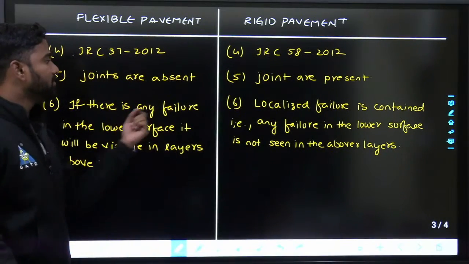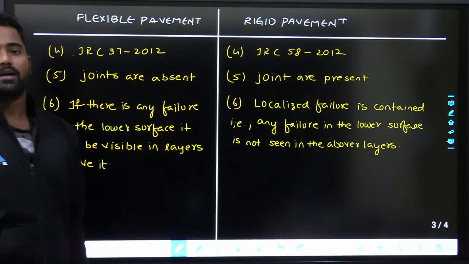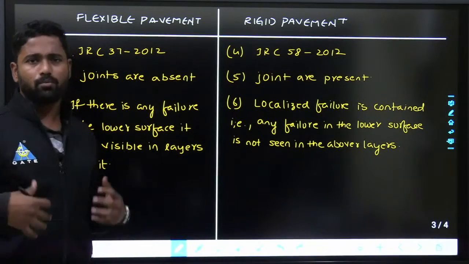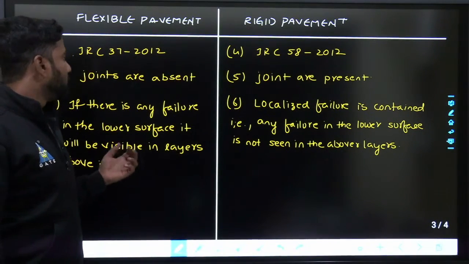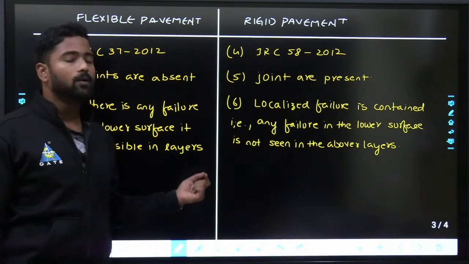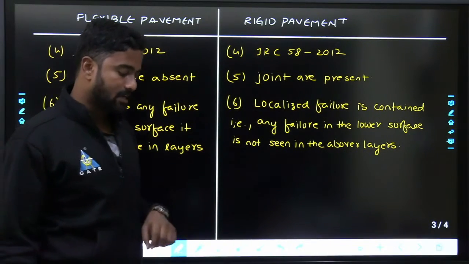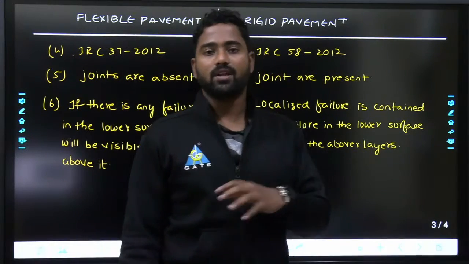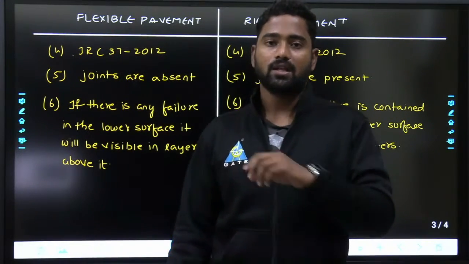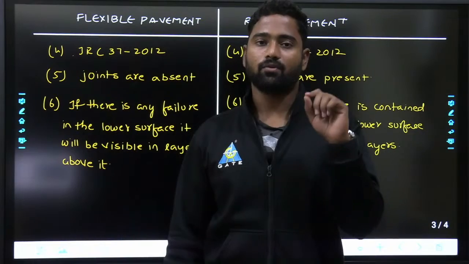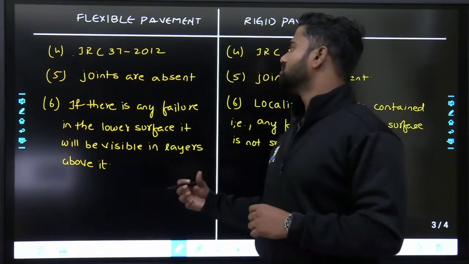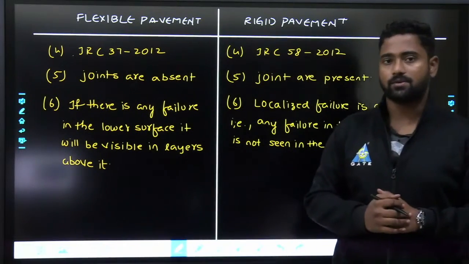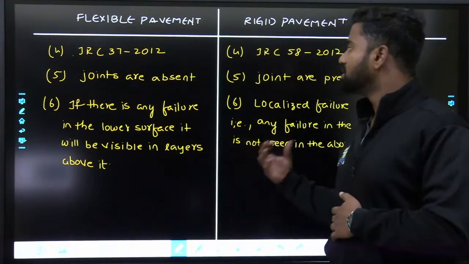So these are the different points that you should keep in mind. There are many more points also that I will discuss. These major points can be asked in the form of assertion reason or multiple choice questions in your engineering services prelims, even if they don't ask exactly what the differences are between rigid pavement and flexible pavement. Any doubts in this, you can ask me.